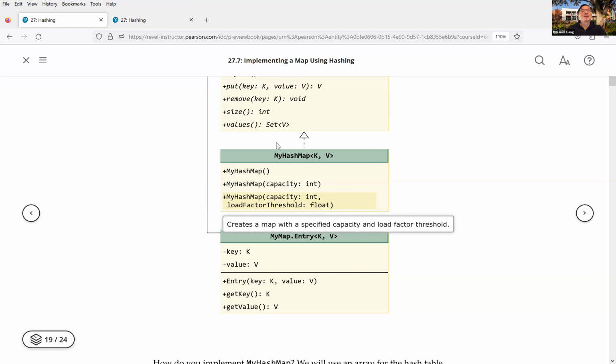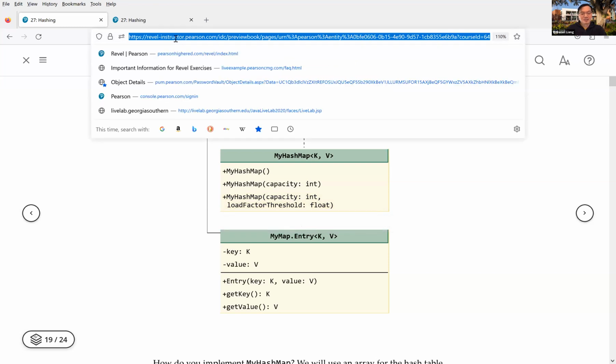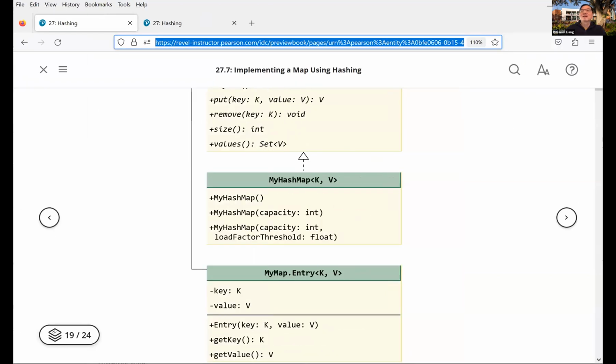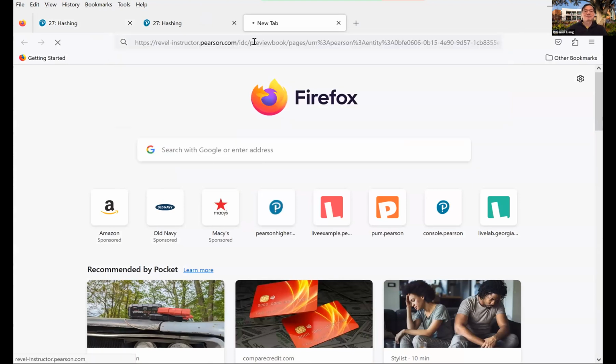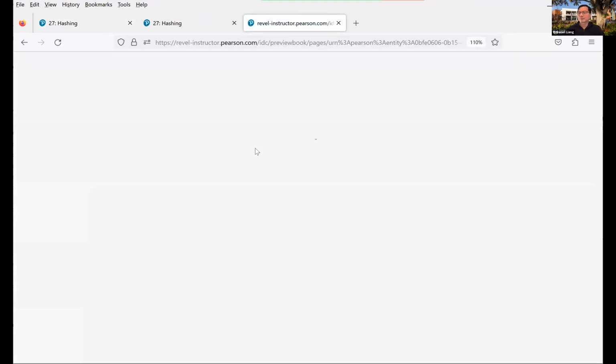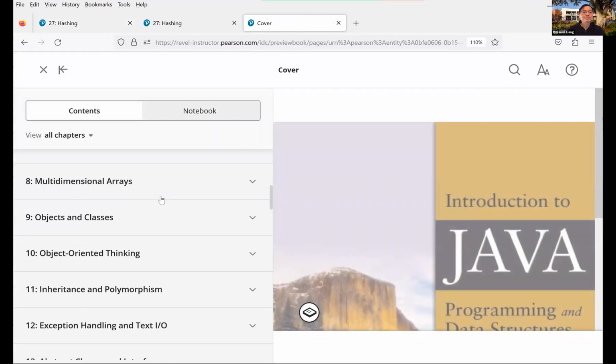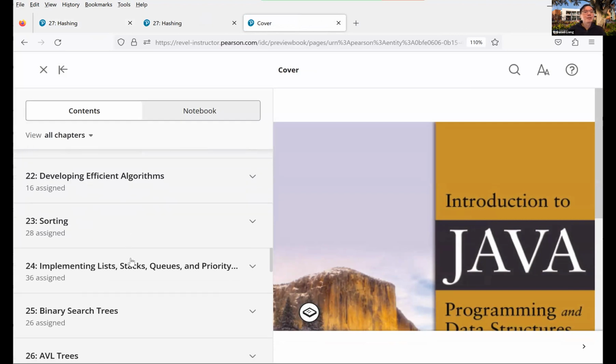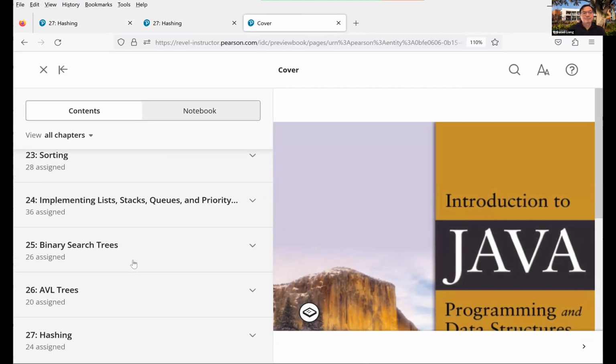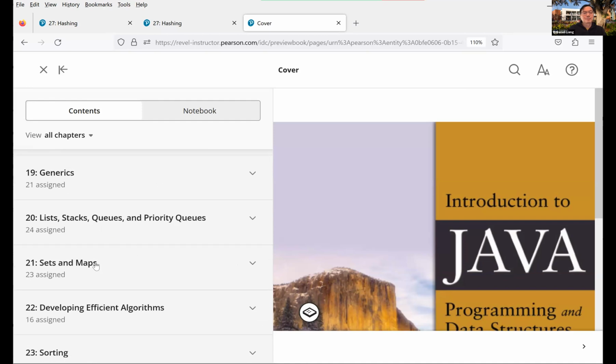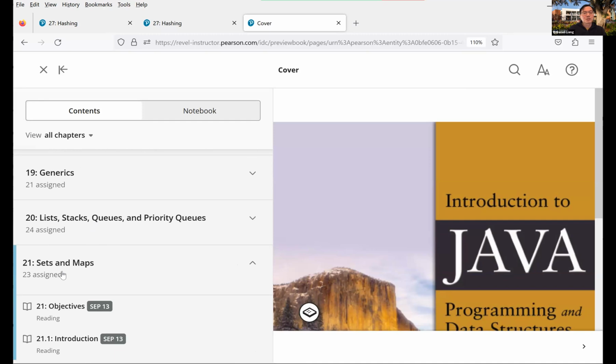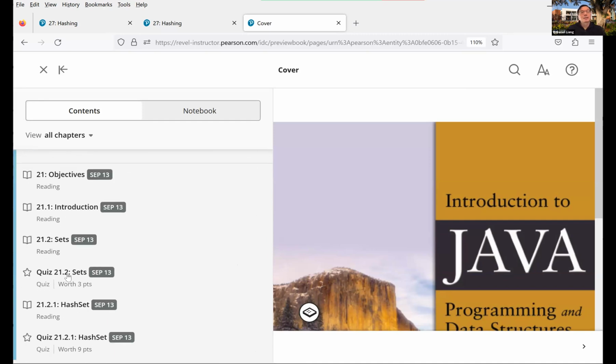So if you go back to the chapter on sets and maps, let's go to that chapter now. We mentioned this when we looked into the Java API and the hash set and hash map.